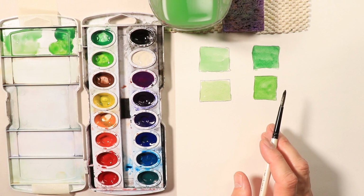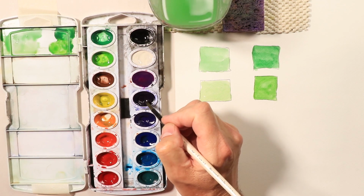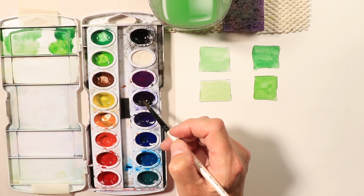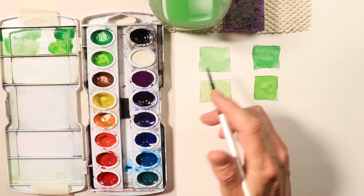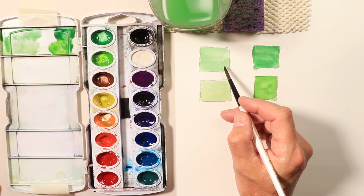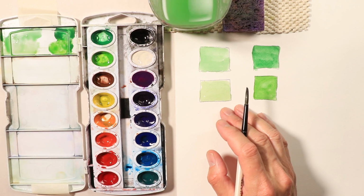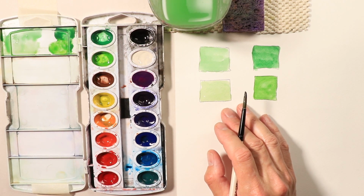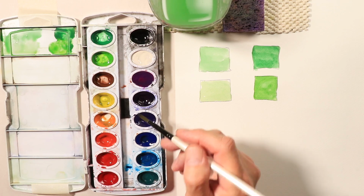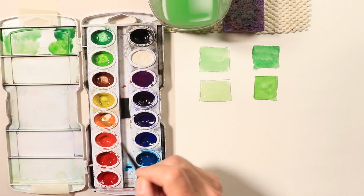The problem some people will have is that when they're starting out, they'll forget to pre-plan and put their paints in the palette first, and they'll just start going into the paints and going over to the paper. And what happens there is it's harder to keep your painting going and keep the washes looking good without letting things dry and look awkward. Sometimes if you put a wash down and then let it dry for too long, and then you come back to continue painting and it's already dry, you get a lot of awkward looking marks on the paper if you're taking too much time over here in the palette mixing and figuring out what colors you're going to use. Not a problem. That's the way to resolve that problem if you have that issue of things drying while you're trying to mix more paints.